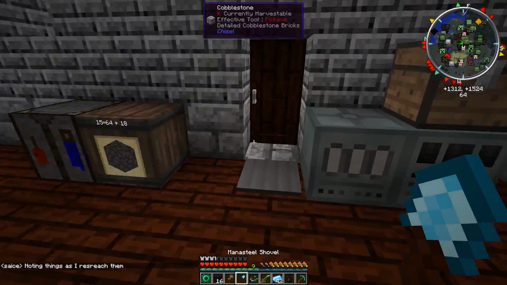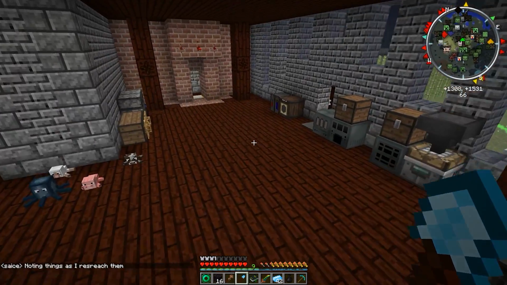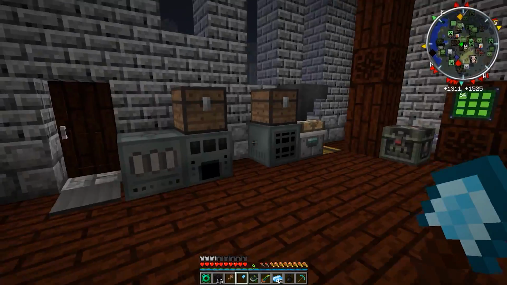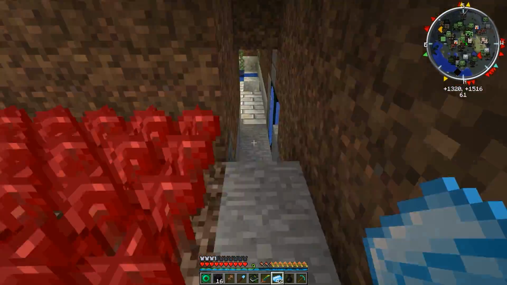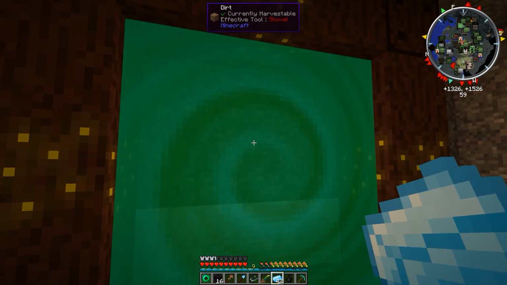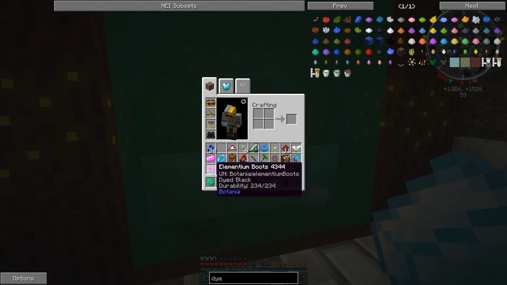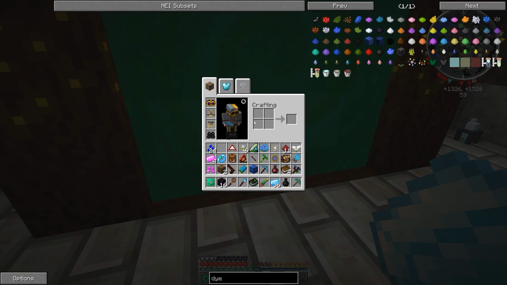Huh. Well, maybe we'll hold off on that and go for some Thaumium armor instead. The effect of the armor is really cool, though. It makes a little pixie spawn. But what I would like to do, at the very least, is toss in 6 of these. 1, 2, 3, 4, 5, 6. I'd really like to get myself one of them Elementium pickaxes. Now, my Mana Steel pickaxe is really good.